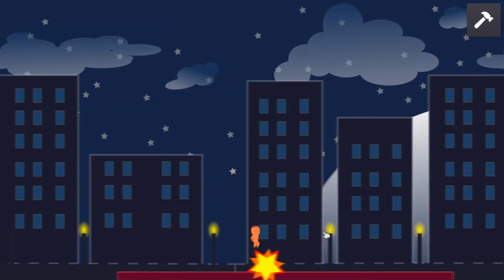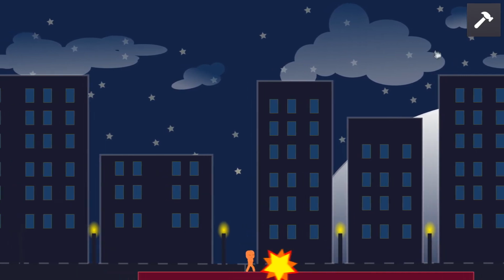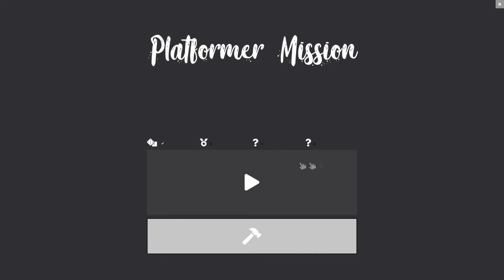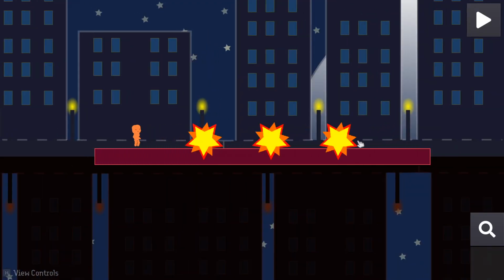See here, it doesn't reset animations properly, but that's simple enough to fix. We can fix that in a minute. 12 seconds later. Let's fix this, because it bugs me.